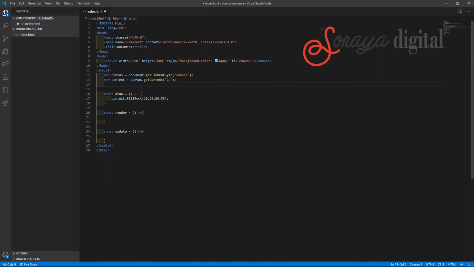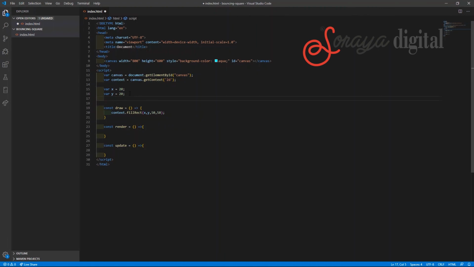Also, because we want to make the square move, we must make the square x and y dynamic, not static like this. So we make new variables to store the x and y. var x is 20, then var y is 20, and then we change here to x and y.